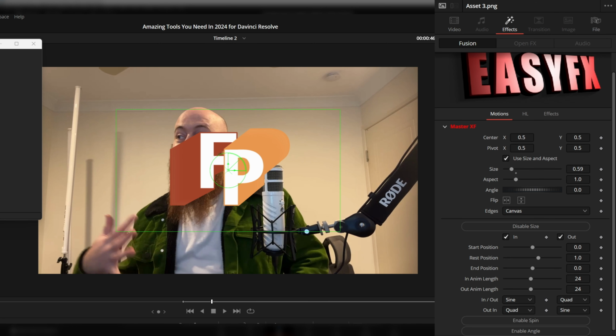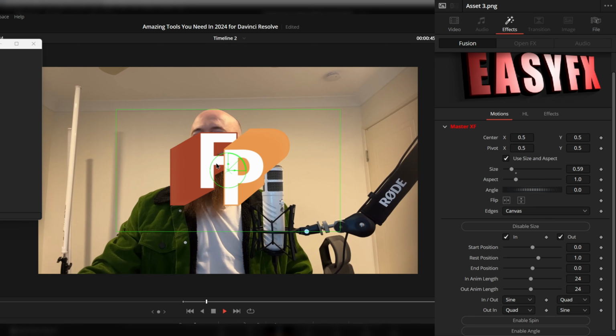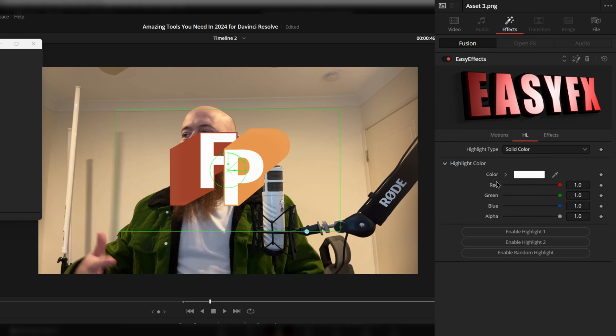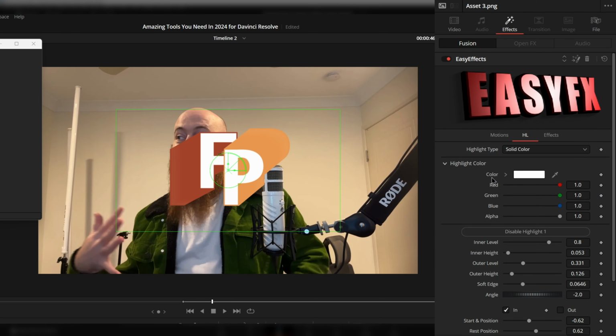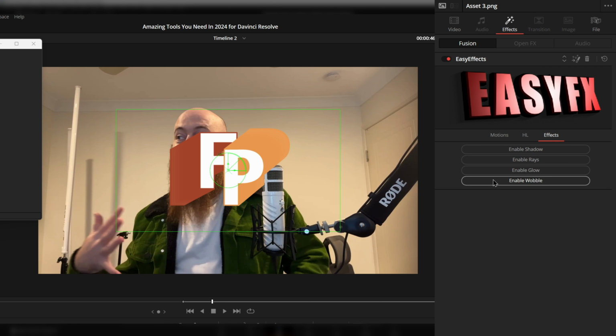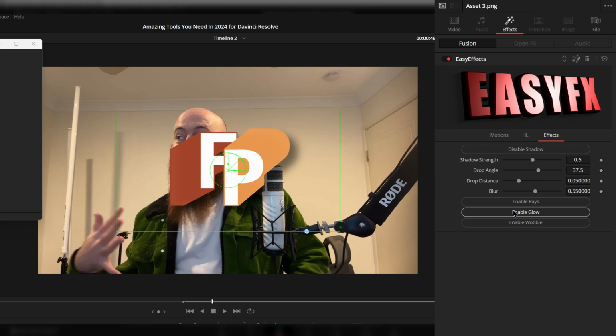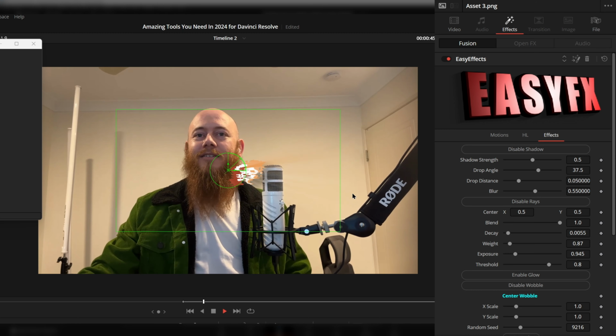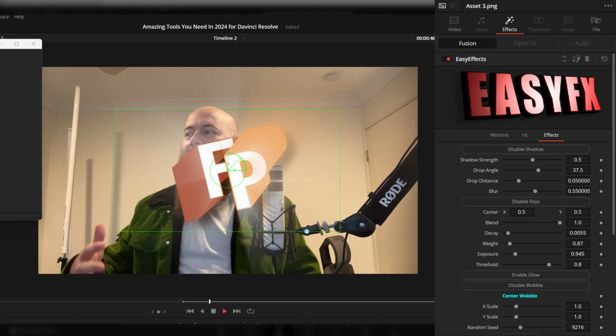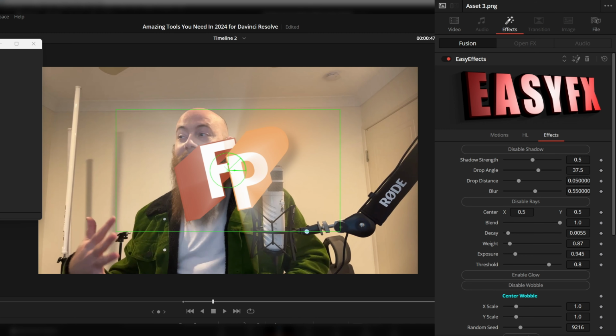But then you also have access to Glitch, which is another really cool effect, which just gives you a little bit of an extra kick to it. You can also change up and add a highlight to it, which just adds a little bit of a shine as it comes in. Super cool. And you can also change up all these other things like a shadow, a raise, a wobble, just to make it your own really cool, crazy effect as it comes in, to make it just that extra nice little touch.